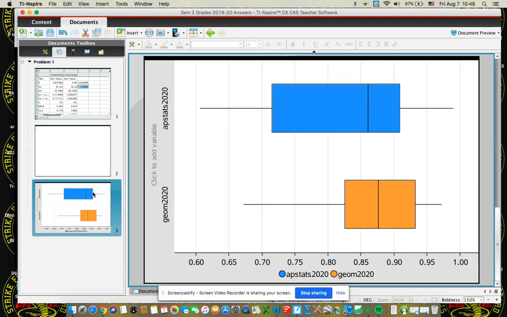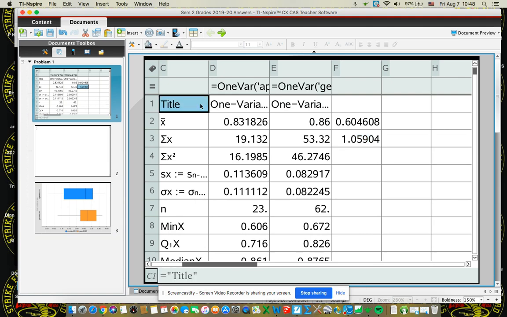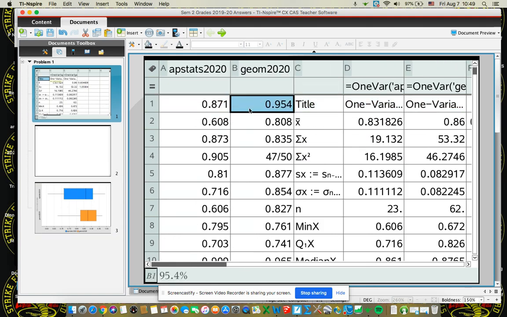So when I look at my graphs, I can see that I don't have anything below 60%. That's why no outliers came up. And I don't have anything above 100%. That would be impossible anyway. So no outliers. You can also look at your set of data and look at it that way.